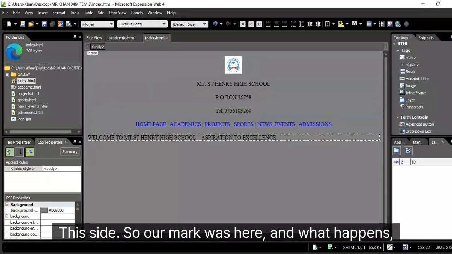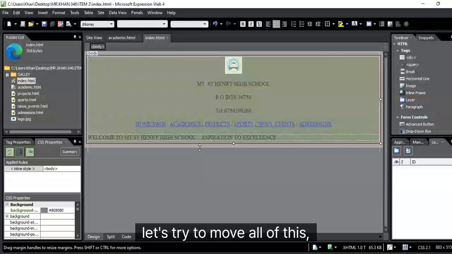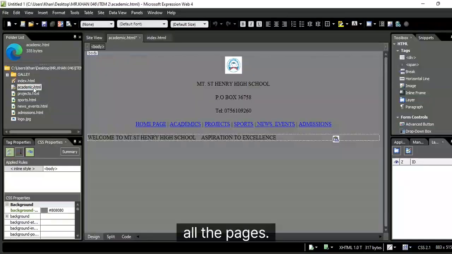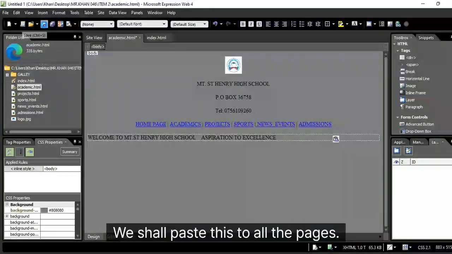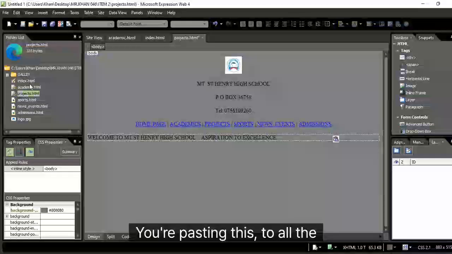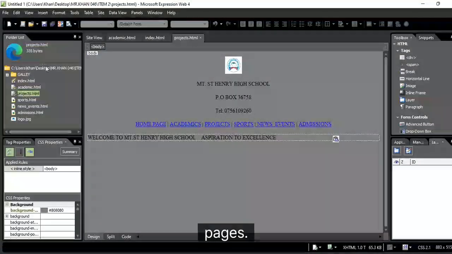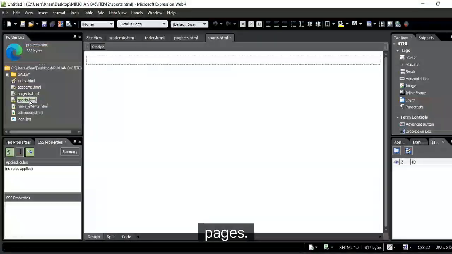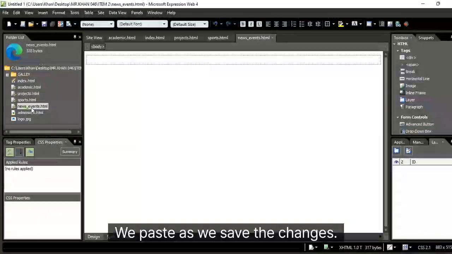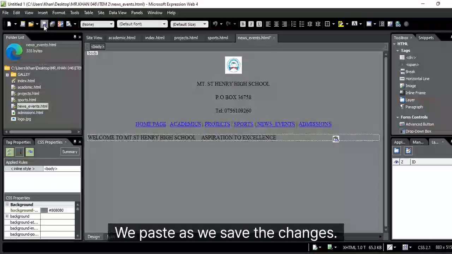And what happens? Let's try to move all of this to all the pages. We shall paste this to all the pages. You're pasting this to all the pages. We paste as we save the changes.